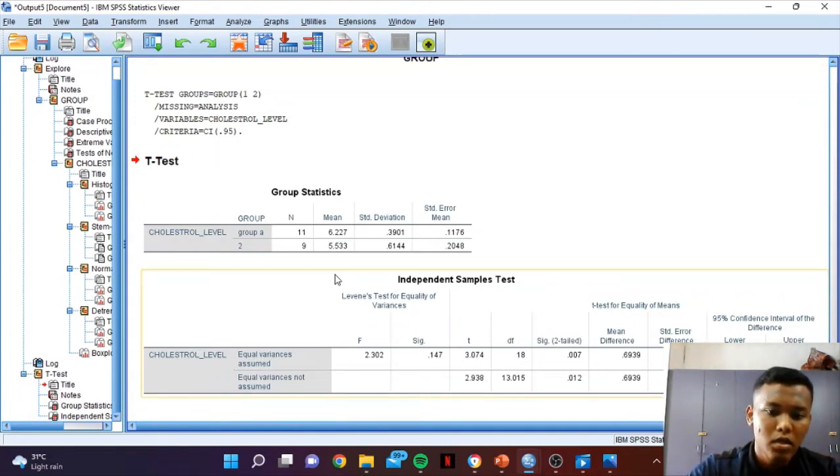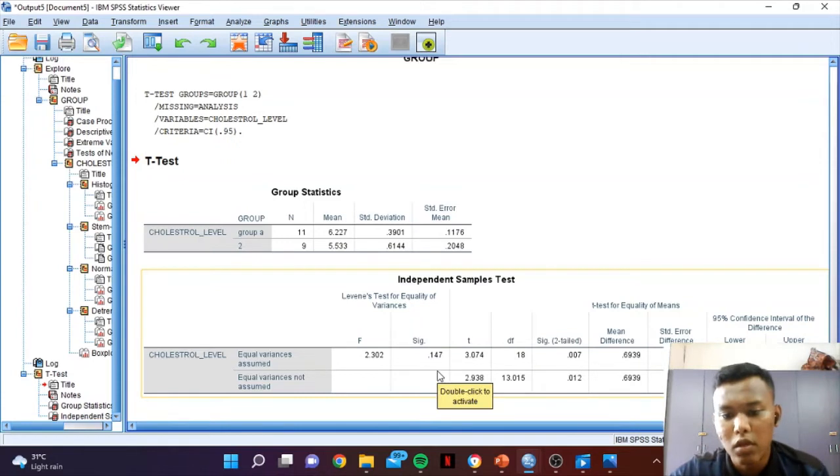Now you can see this is the result of the independent samples test. First, we must know the equal variance assumption. We see the significance p-value is 0.147, which is, sorry, greater than 0.05.